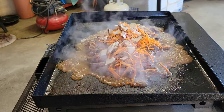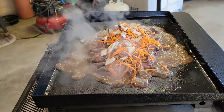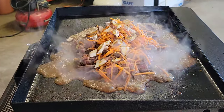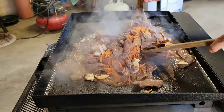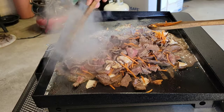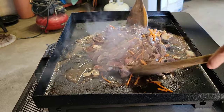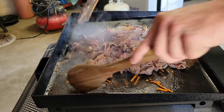Before we mix it around, this is a must-have in stir fry — sesame seed oil. Put some of that in there; it really elevates any dish you're trying to make stir fry style. Let's get that mixed up. The beef's cooking through and we have a little grease trap in the back catching all the juices, so don't worry about that running off. We're just incorporating those mushrooms and carrots before we add our next ingredients.